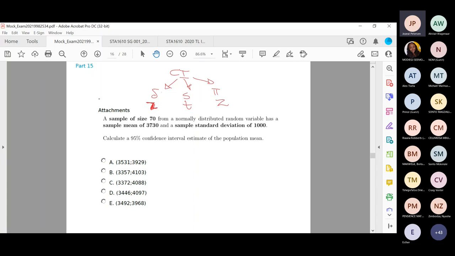Okay, so in terms of this question, you need to go find the critical value at the 95% confidence interval. You need to take into consideration the statements that they are giving you as well. You are given the sample standard deviation, so it means you will find the critical value on the T table. So you will use T of alpha divided by 2 and the degrees of freedom, which is n minus 1. Always remember that.